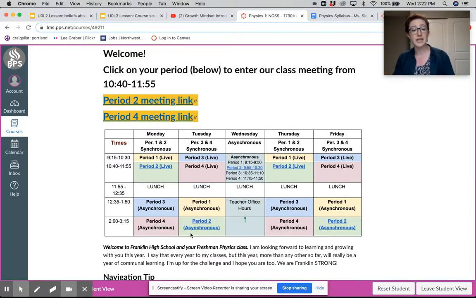I also use asynchronous time to meet with small groups, and I might use that for extension, for reteaching a certain concept, or for meeting in small groups who are working together as a team. That's what asynchronous looks like in this class.